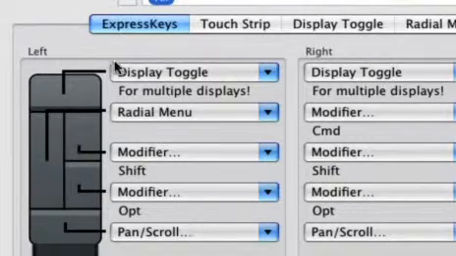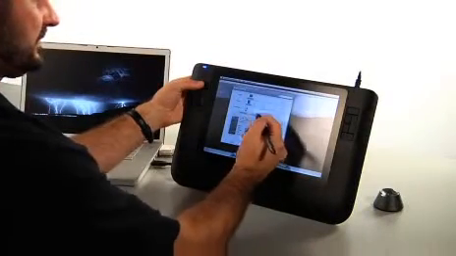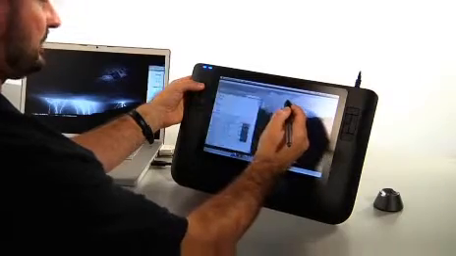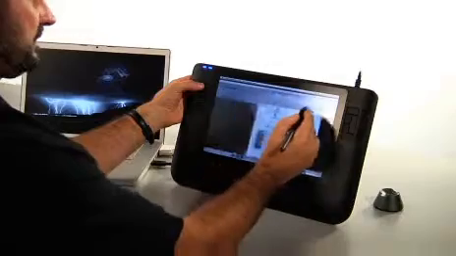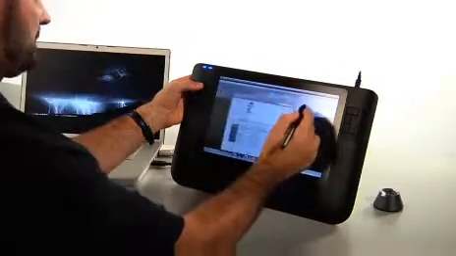If you're using more than one display, and if you're using a Cintiq 12, you most likely are, a great time-saving express key setting is Display Toggle. Wacom has assigned this to the top express key on either side, as default. Pressing this key will jump the cursor between your displays. If you want, you can assign this to a different express key. You can remove the feature altogether, but I strongly suggest you play with it.